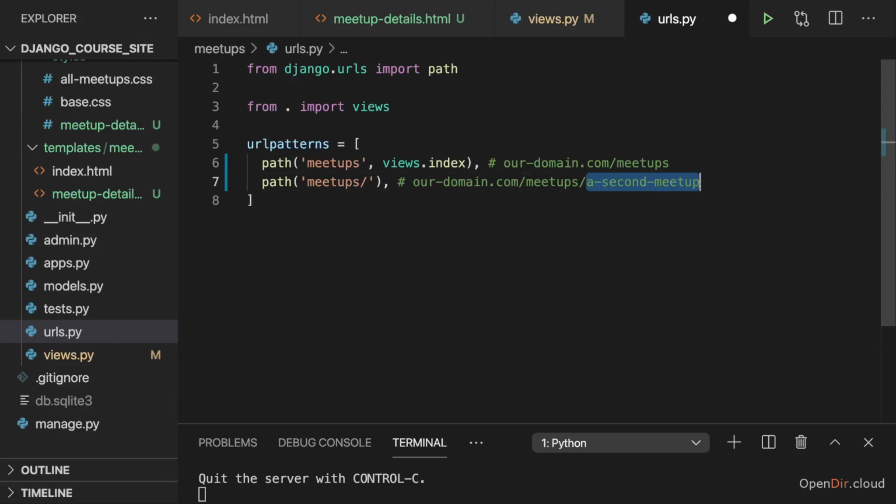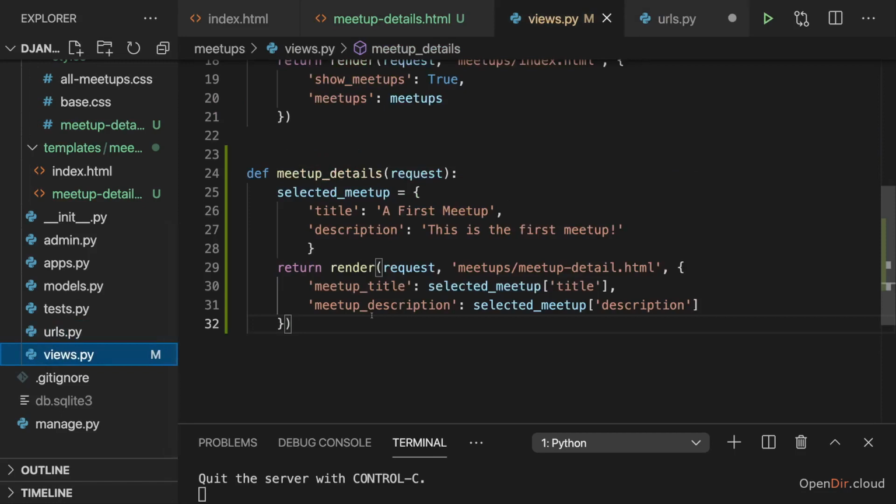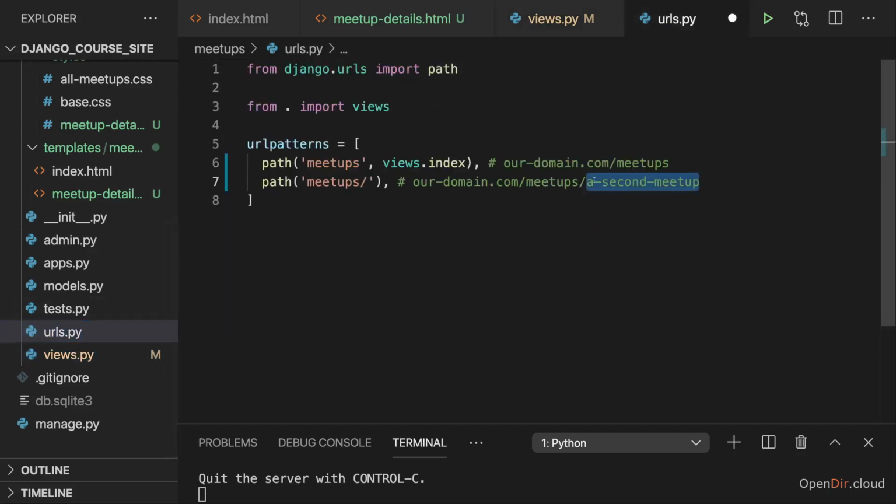And this dynamic segment, of course, then should be used in the view later to retrieve the right data for the selected meetup from the database. So we encode the identifier of the to-be-loaded meetup in the URL. That's the idea here. So this should be a dynamic path segment.